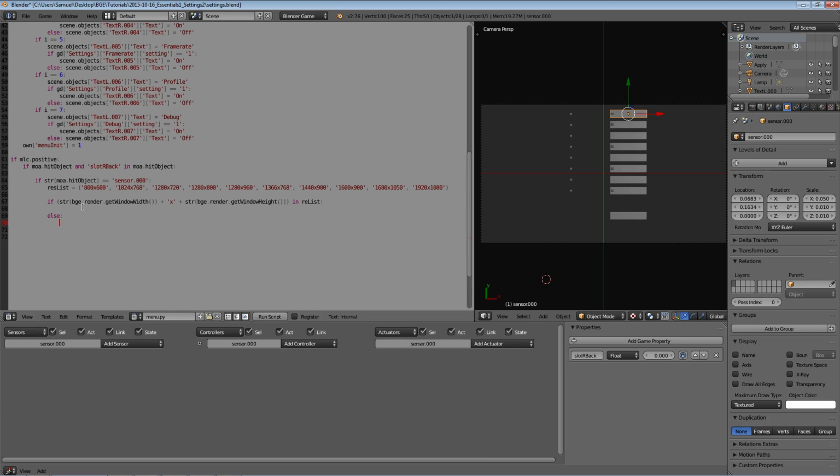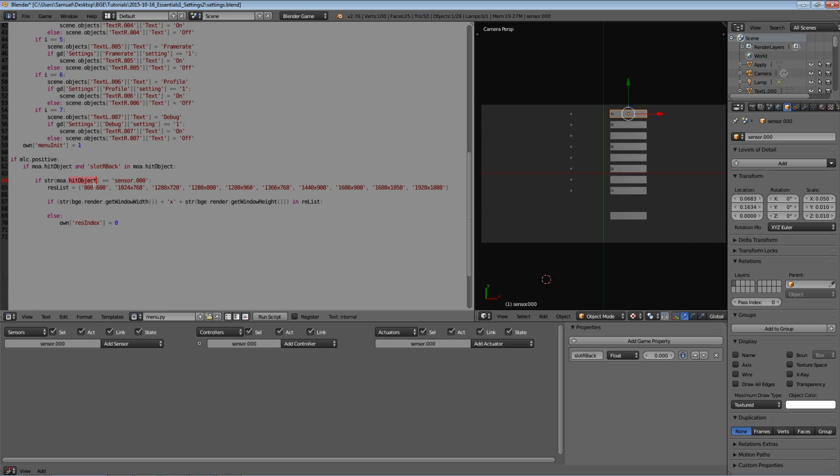Else, we're going to go own.res index equals 0. So we've just created a property, and because our current resolution isn't in our tuple, it's going to default to 0.